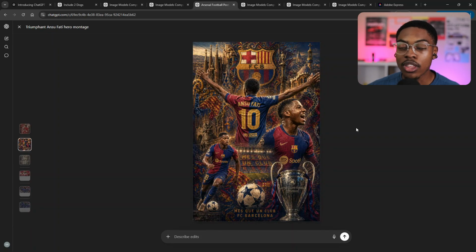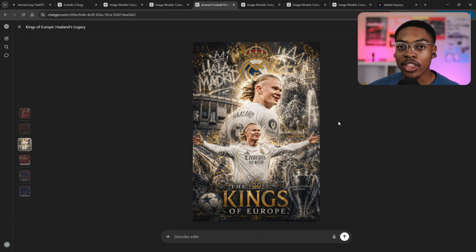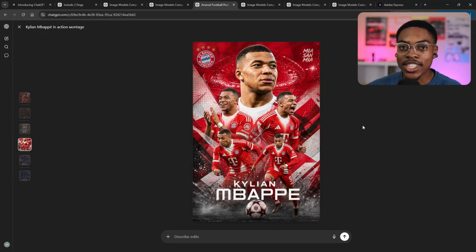Next up, one with Ansu Fati. Looking at it, also pretty amazing. We also have one with Haaland and Real Madrid, and really the consistency once again is there, and it looks like he's actually wearing the jersey, which I'm actually amazed about. And the model really excels more than what you explain in the prompt, which is what I love. This one was actually the best generation I'd received, besides the faces of Mbappe right here, which are looking a little bit distorted. The rest of the image is pretty impressive.